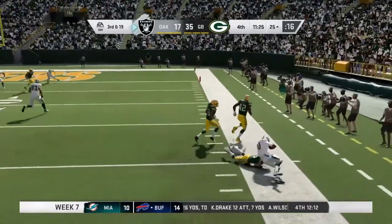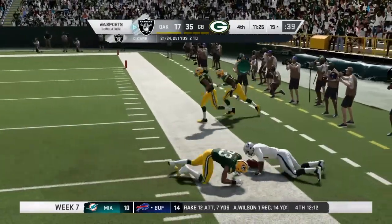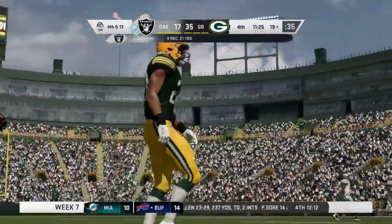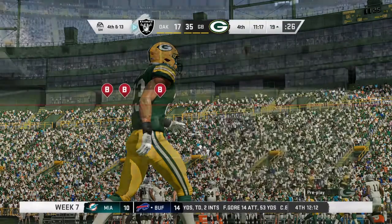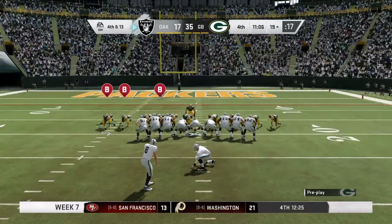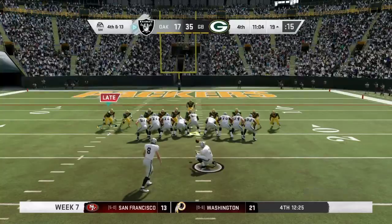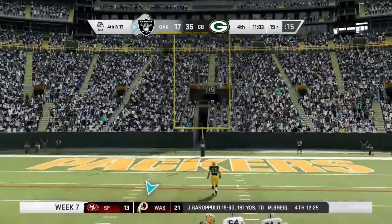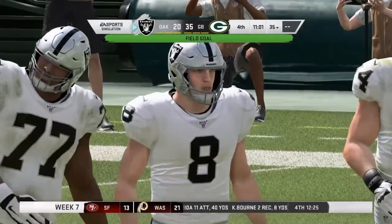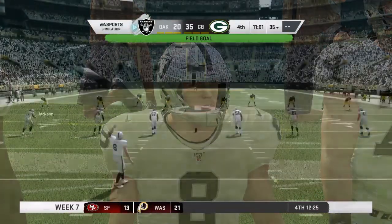Yeah, with the deficit, maybe not wanting to risk an injury. That's complete to Richard, the running back. It's a gain of 5 on the play, and it'll be 4th down. Well, that's certainly playing down in distance very well by the defense, isn't it? Take whatever you want underneath, by all means. Carlson able to put this one through. And high fives for that one as that drive ends in 3.